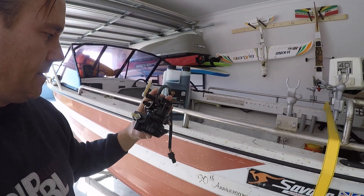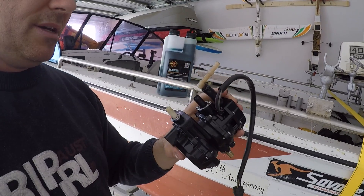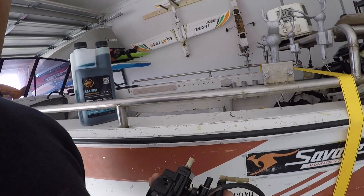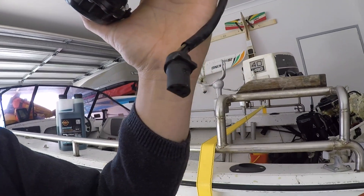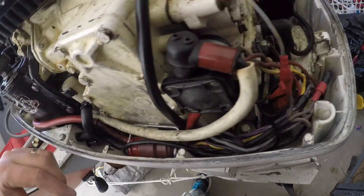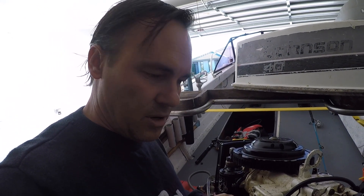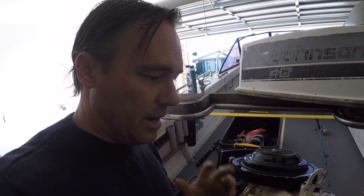Here's the VRO pump - I just put it back together to keep things neat and tidy, but it won't work, it's broken. It's basically got a few spare parts in it now and that's about all it can do. As for this electrical connection, I was a bit concerned it might set off the alarm, but all I've done is disconnect it and leave it down in the bottom of the engine - and it's perfectly fine, no alarms going off. Hope this helps and happy boating.